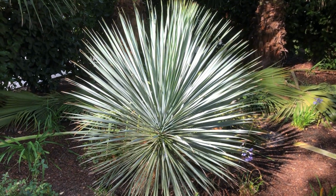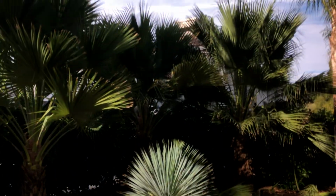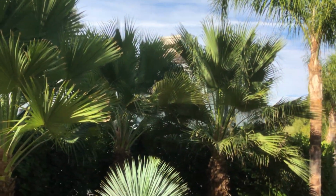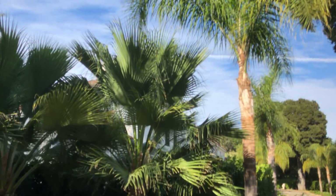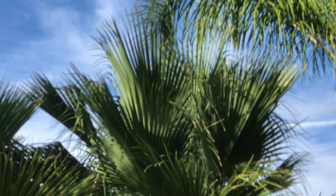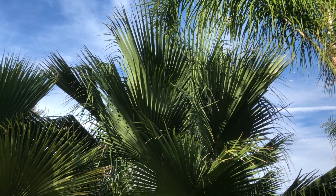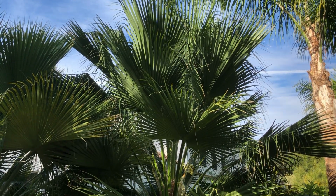That there is Yucca rostrata, if you're wondering. Wonderful plant. We have lots of those in the nursery. And you come down and get those. But back to the Guadalupe fan palm. So the fronds are much larger than a Mexican fan palm. There are no thorns to speak of, just some slight serration. Makes trimming it much easier.